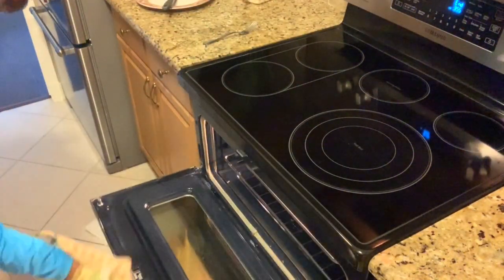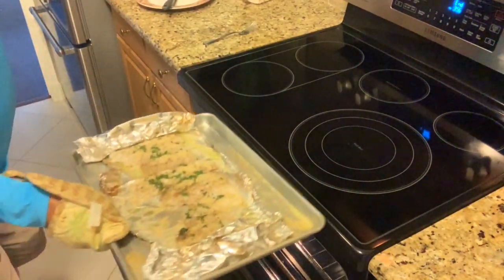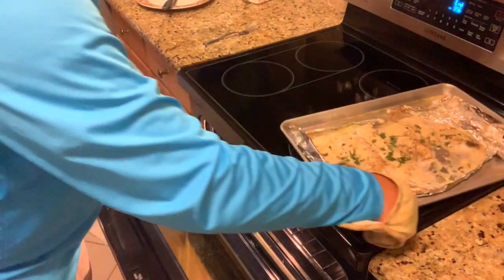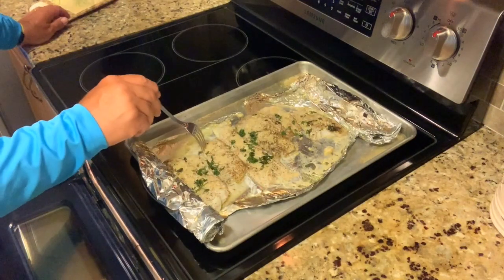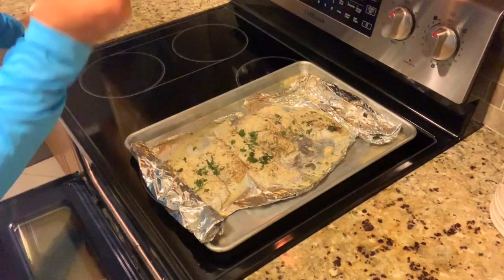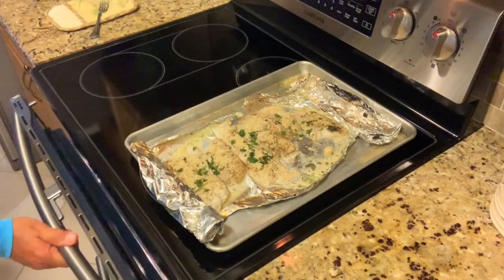Okay. The moment has arrived. Look at that. Is that not mouth-watering? I love it. She browned nice. Let's taste this. Oh, yes. Ready to chow down. Well, the moment of truth has arrived. We'll see how this cooked.